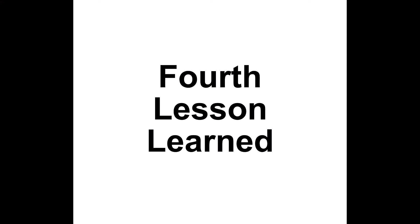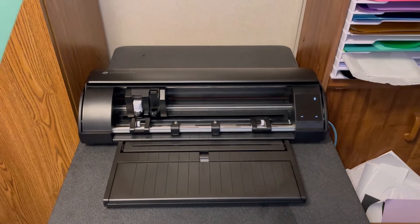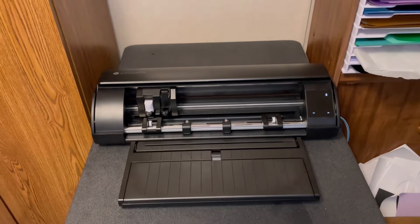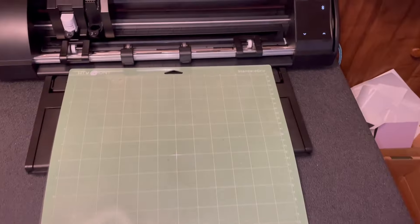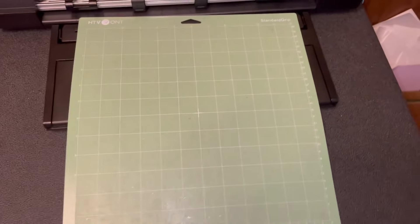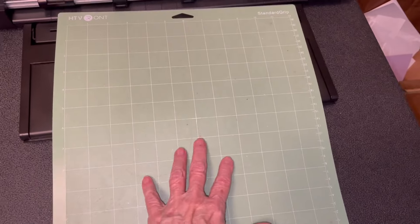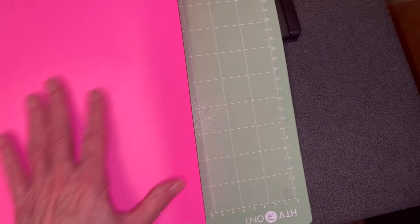Finally let's talk about our fourth lesson. When you purchase the machine this is your standard setup — you have the machine and then a little place that helps hold your board. Now it has a covering on it that comes off. You put it to the side and the board itself is fairly sticky. Then you pick your vinyl or whatever you're going to use — the vinyl will go face up. But as you can see here, it's not sticking enough to put into the machine, so you're going to have to tape it.